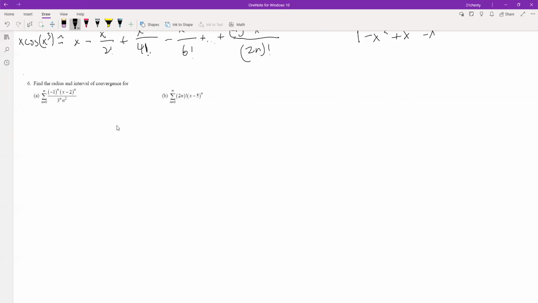So whenever we're finding the radius and interval of convergence, we are using the ratio test. So we will take the limit as n approaches infinity of this whole thing, but using n plus 1 instead of n, n plus 1 over n plus 1 squared. And then we're dividing this by just this, so this would go on the bottom. But just to make the math a little bit easier, I'll multiply it by the reciprocal.